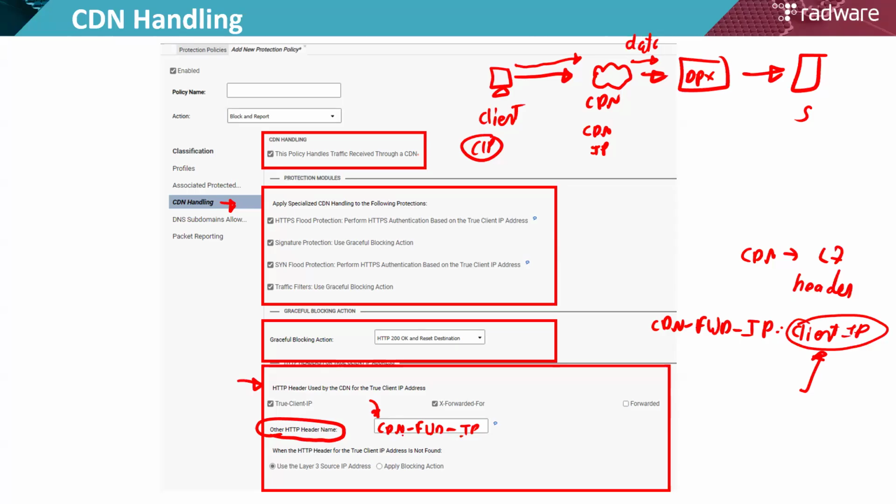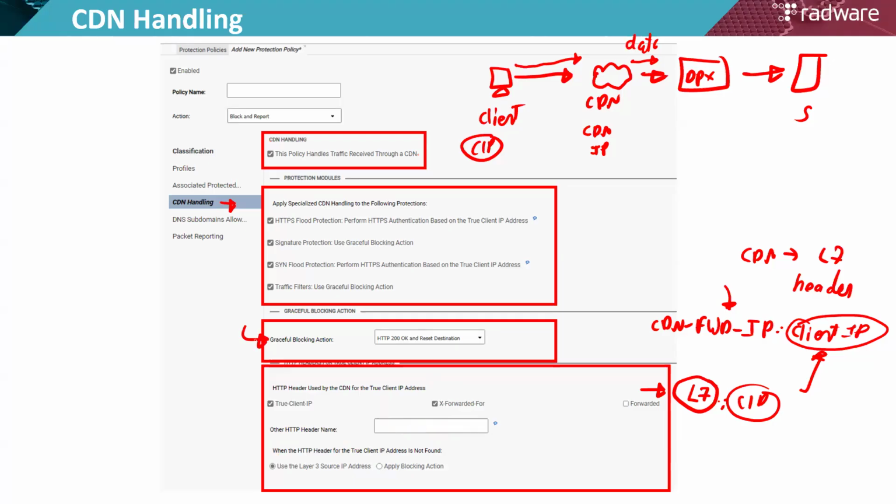So we are checking first on layer 7, using this header, what the actual client IP is. Now, if this particular address is not found on layer 7, then we will use the layer 3 source IP address. So that is the first part.